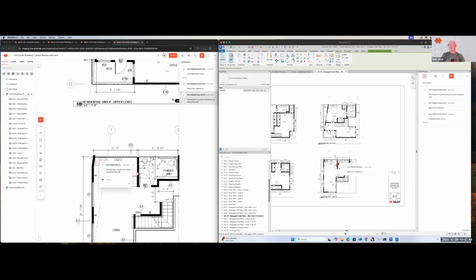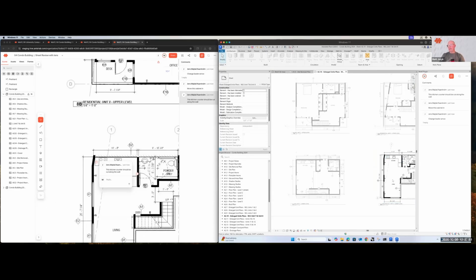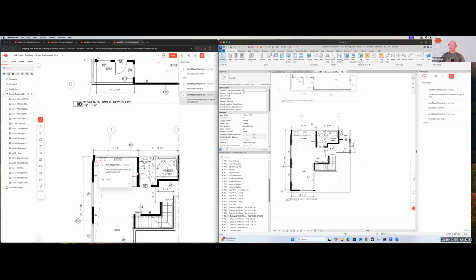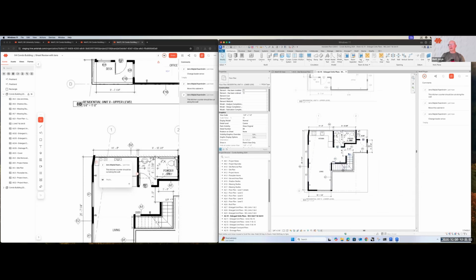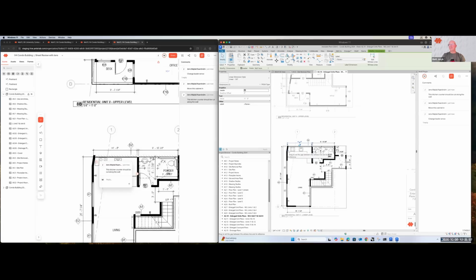Exactly. So if I zoomed in, obviously, sheets in Revit, as everybody knows, are like a drawing title block, but then they also have live viewports. So I can zoom in here on this, and this is the live Revit view. This doesn't quite work well on my trackpad. You get the idea here. So we need to modify this counter right here to fit. So I could do that too. Yeah. So picking up these changes, knowing what to change and picking them up and then republishing is really the essence of what we're trying to do.